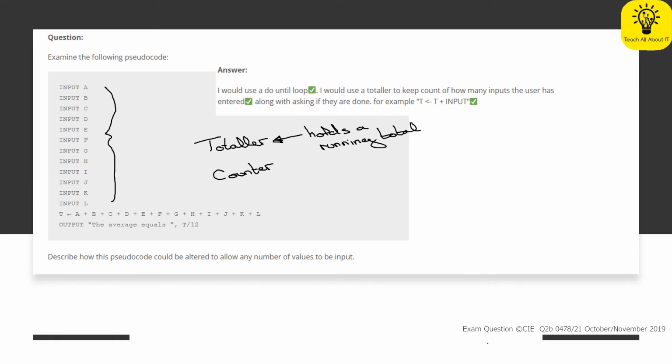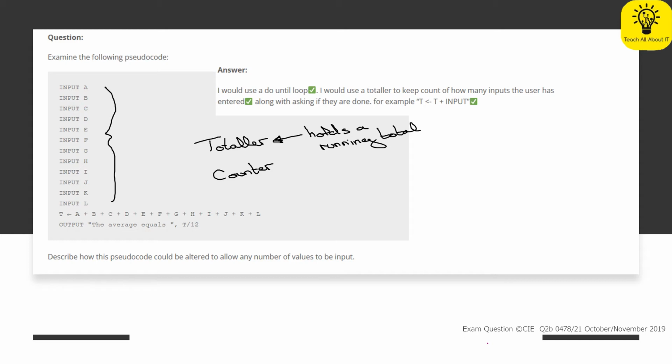So you can see here, using a do until loop, I would use a totaler to keep count of how many inputs the user has entered. That's absolutely fine. And then they've explained that a little bit more because they've said how many inputs, so that might be a counter. So what I'm going to do is I'm going to take the context of our example and then give the marks for that.